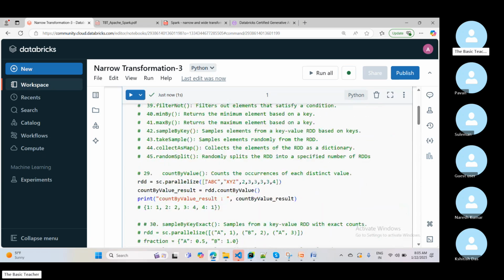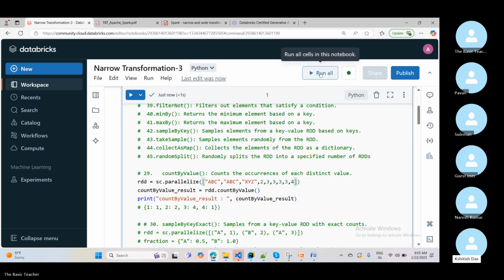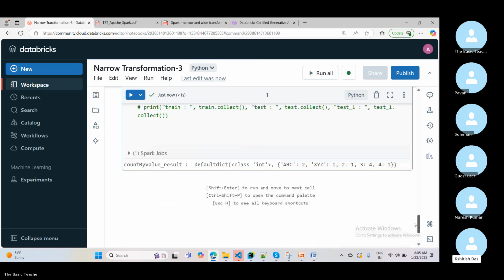Simply we say, okay, let me copy this one more time. If someone asks you to do the word count program, right? Yes, they ask. So do you think that this can help? Most probably this is a text file. We have to read the file first. It will not be in a list format. But I've never answered that question, so I do not have that much hands-on. Can we use count by value, or will they say don't use this? It is showing ABC 2 times, XYZ 1 time.